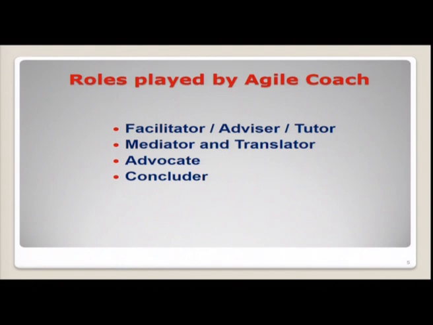Let us see the roles played by an agile coach. The agile coach acts as a facilitator, an advisor, and a tutor. Who is a tutor? He acts as a teacher. He trains the development team, and he sees to it that a proper product is achieved by the development team.